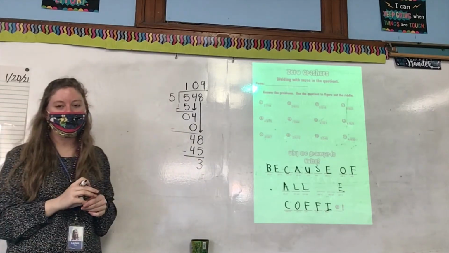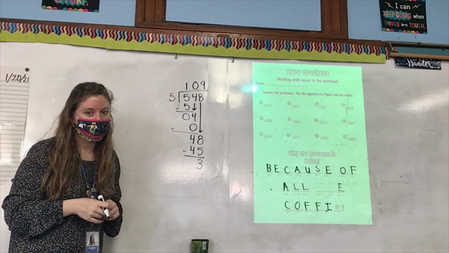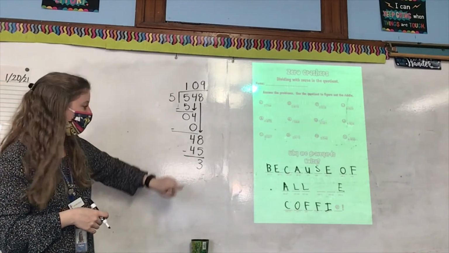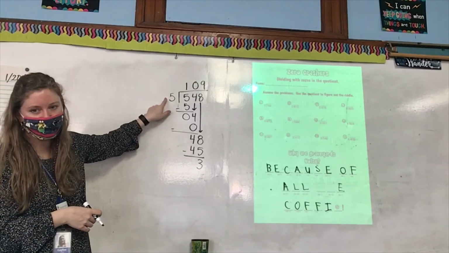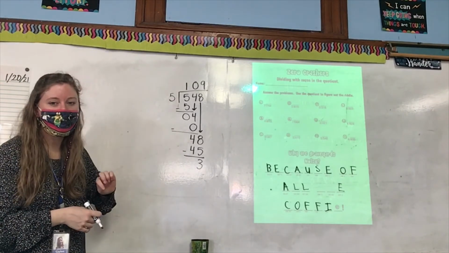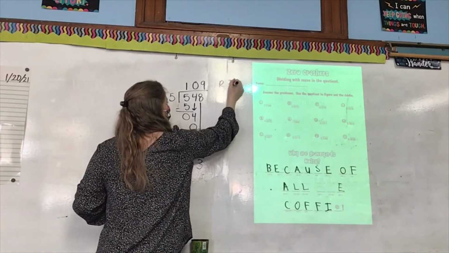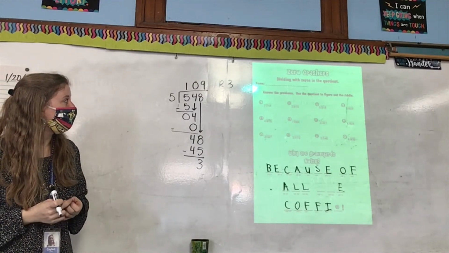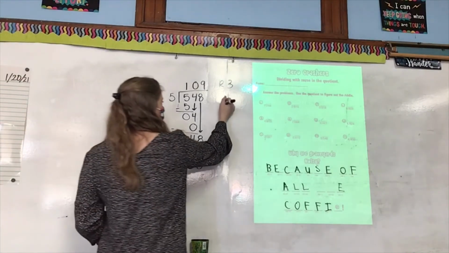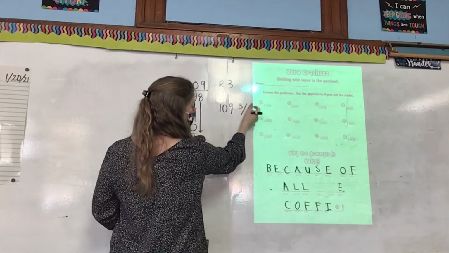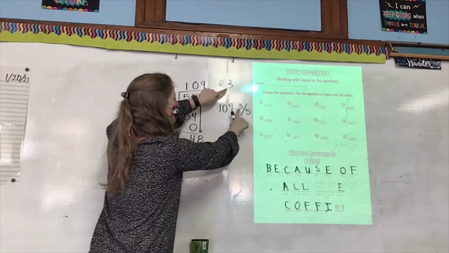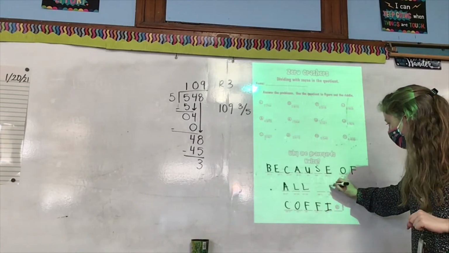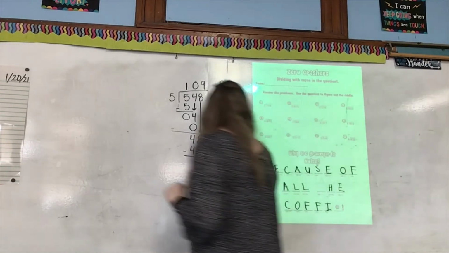We just subtracted. Now we do what? Now we see if we need to bring down anything. Do we have anything to bring down? No. So now we just compare. Is the answer to our subtraction problem, 3, less than our divisor 5? Yes. So 3 is the remainder. That means 548 divided by 5 is 109, remainder 3. Because we have a remainder, to put the H, we are looking for 109 and 3/5. So we're looking at the blanks. Only one H, the second letter of the fourth word.